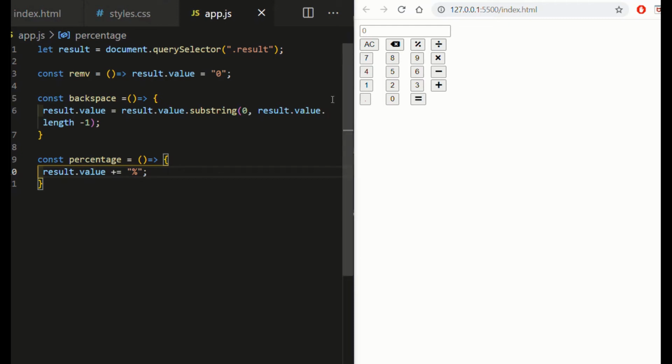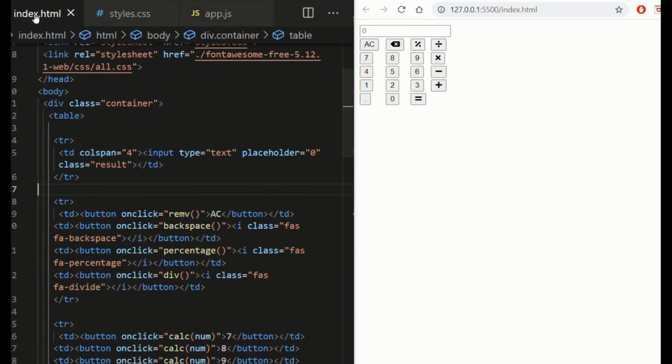So we are able to add our percentage to our number. If I'm having 6 and pressing this, we could see that we are having it as 6 percentage. After pressing the equal button, it should come as 0.06, which we will do later. So we will be going step by step, so be patient please.